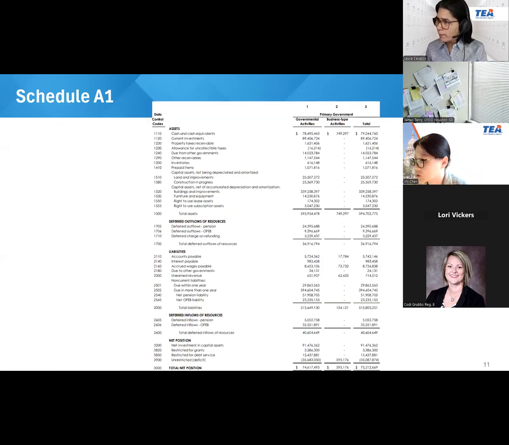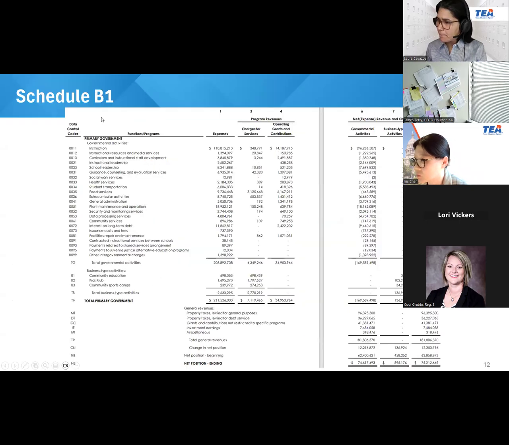So this is the B1 schedule. And then we can see that this is the PDF file for the PDF AFR.